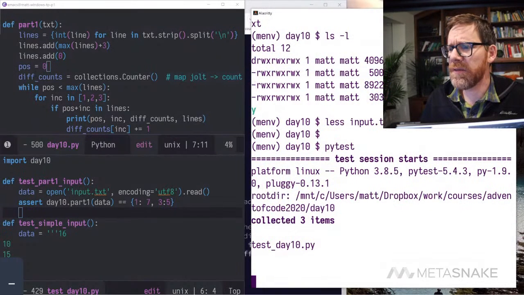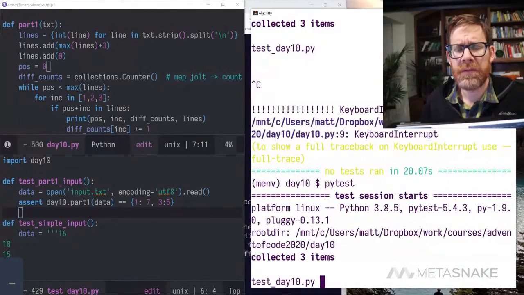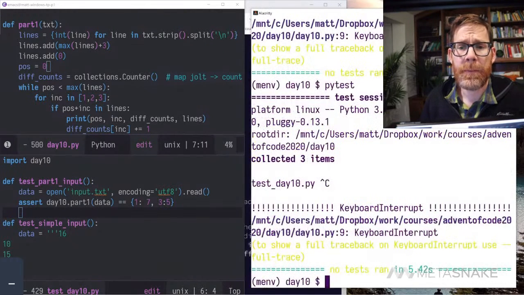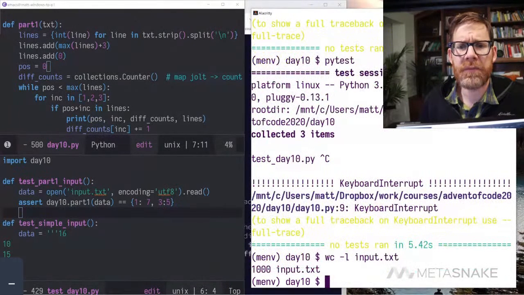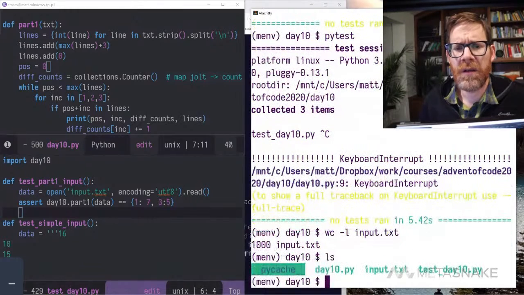And maybe it's in an infinite loop. No test ran. Word count minus long input. Let's see how big the input is. So there's 1,000 lines of input.